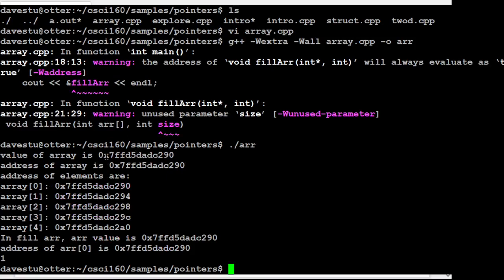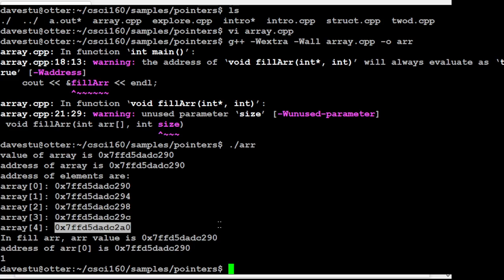Again, in that main routine, we were printing out the array just as a value, and we're getting a memory address. When we print out the address of the variable, again, we're getting the same address. And we print out the address of the first element, we're getting still that same. So the array name really acts as a pointer to that first element. And then again, you can see that this array of ints, we're going up by 4 bytes for each new successive int. So that also tells us that the elements of the array are stored sequentially in memory. So again, we can explore through things a little bit.